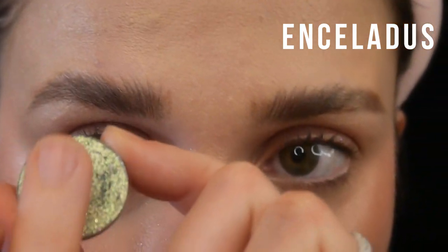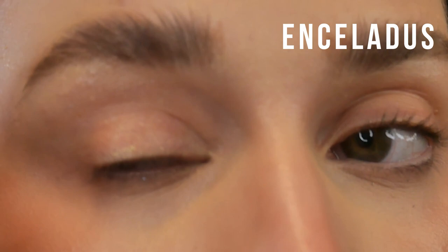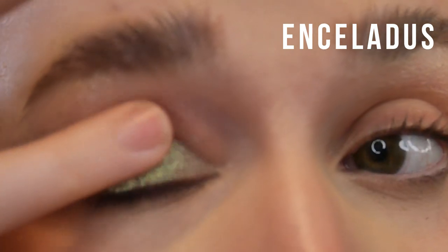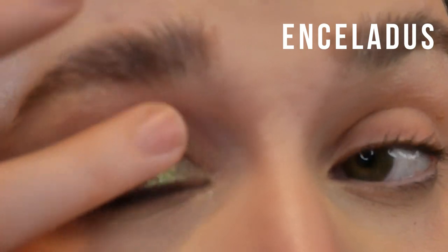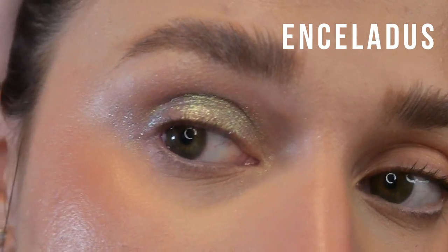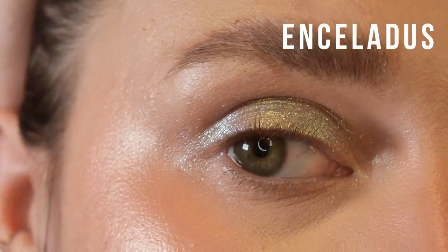This shade is called Enceladus — I definitely thought it was pronounced like enchiladas. Anyway, it's a grayish, sagey, teal multichrome. I don't really see too many shifts to be honest. My first impressions were that it feels really soft in the pan and kind of loosely packed. It reminds me of some of the Davina formulas like the sugar drops. This is what I would consider more of a topper shade. I'm applying it pretty opaque here, but it can be sheared out to a very piecey and dimensional, transparent finish. It's pretty — I see a bluish purple shift here, but I don't know that I would consider this a multichrome.